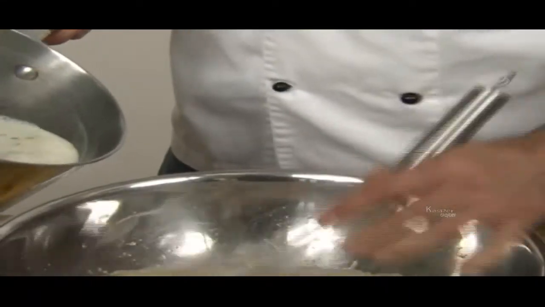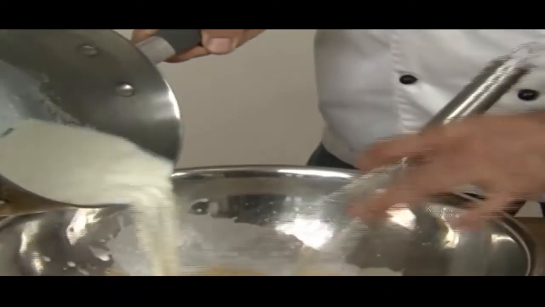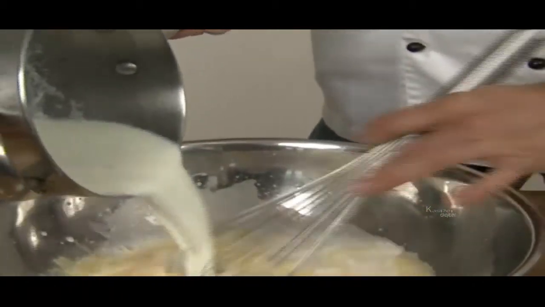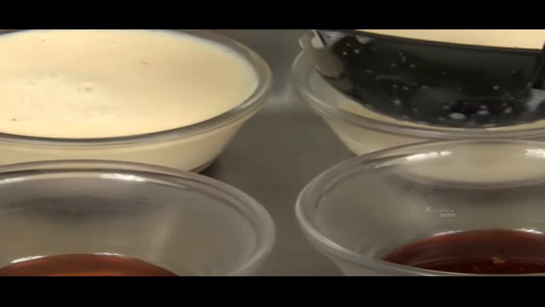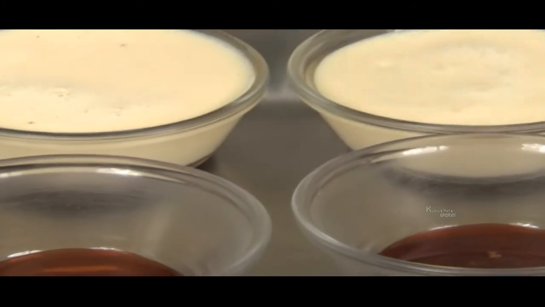Go back to the eggs and sugar and whisk in the vanilla milk you made earlier. Find the vanilla bean and scrape the seeds out into the mixture. Then you need to remove the bubbles or they will appear in your final dessert. Use a ladle to work the bubbles off the top of the milk and put them aside. You won't need them. Ladle the mixture into the bowls on top of the now-set caramel.